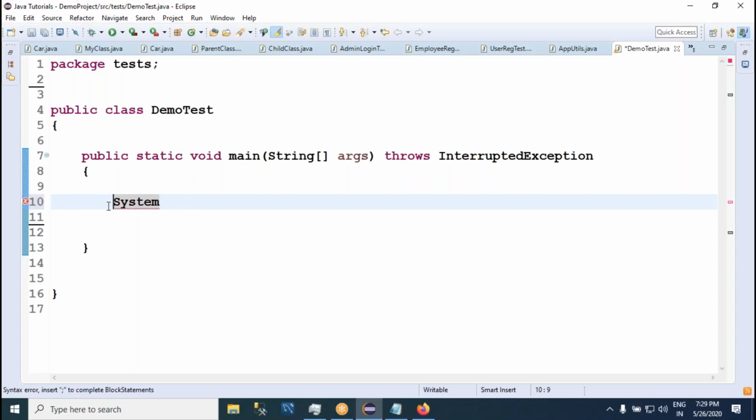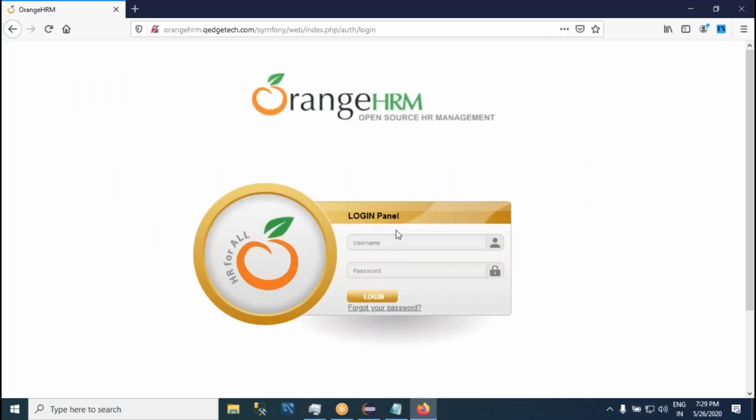Right? Now what I want to do, I do not want to write the code every time for invoking my application under test. Supposing I'm working on this RNHRM project testing, login to be tested, employee registration, user registration, attendance, there are many other features. For any test case, what is the first step?